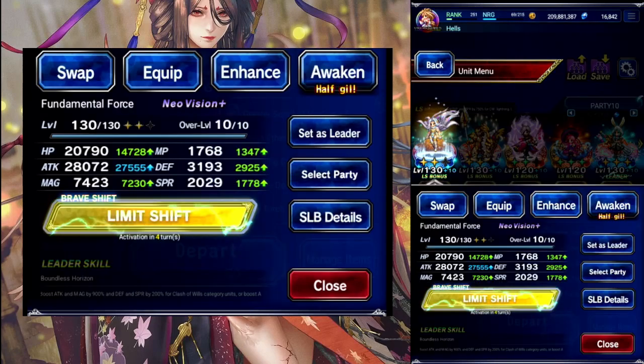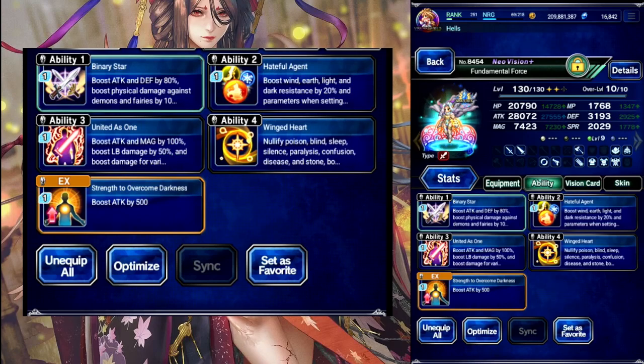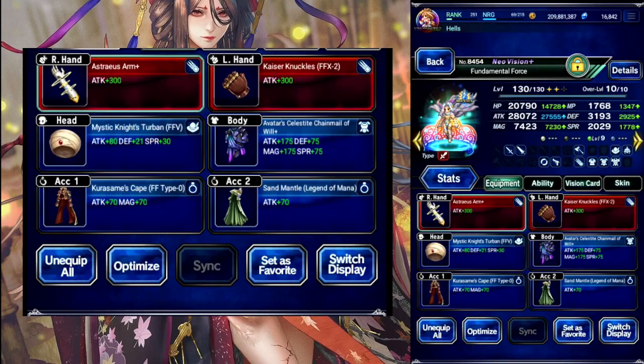Up first we have Fundamental Force. So party slot matters a little bit, mostly for Melissa. So slot 1, Fundamental Force. Cape is her death immunity. Winged Heart, made sure that she had Warren, Ailment Resist, and Limit Focus. So 300 Beast, 350 Human from Lakshmi, 100 Plant, 300 Limit Damage.